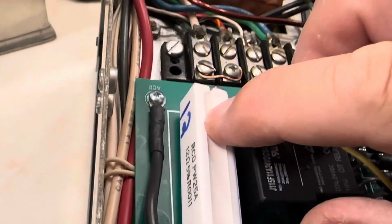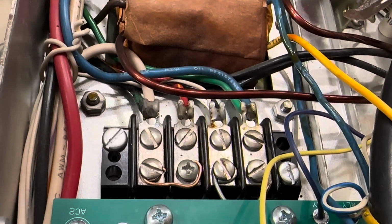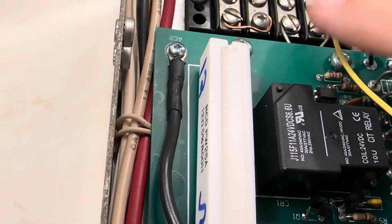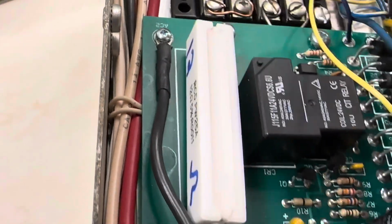This resistor has to be 12 ohms for 120 volts. I'm running 120 volts here. You can see by the wiring there. So if you're running 240 volts, this should be a 24 ohm resistor, and that's about it.